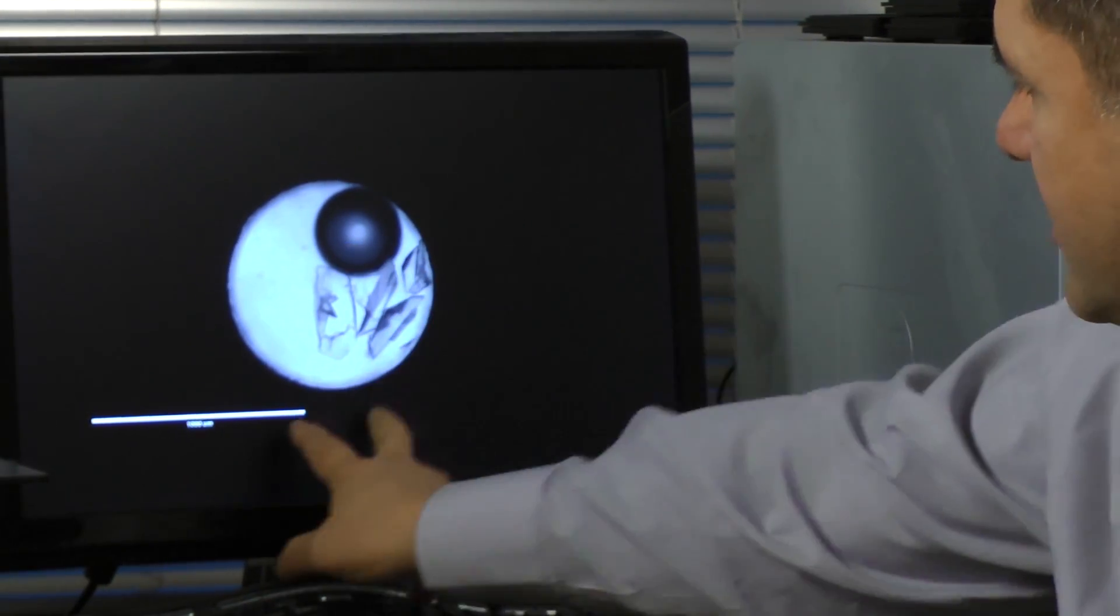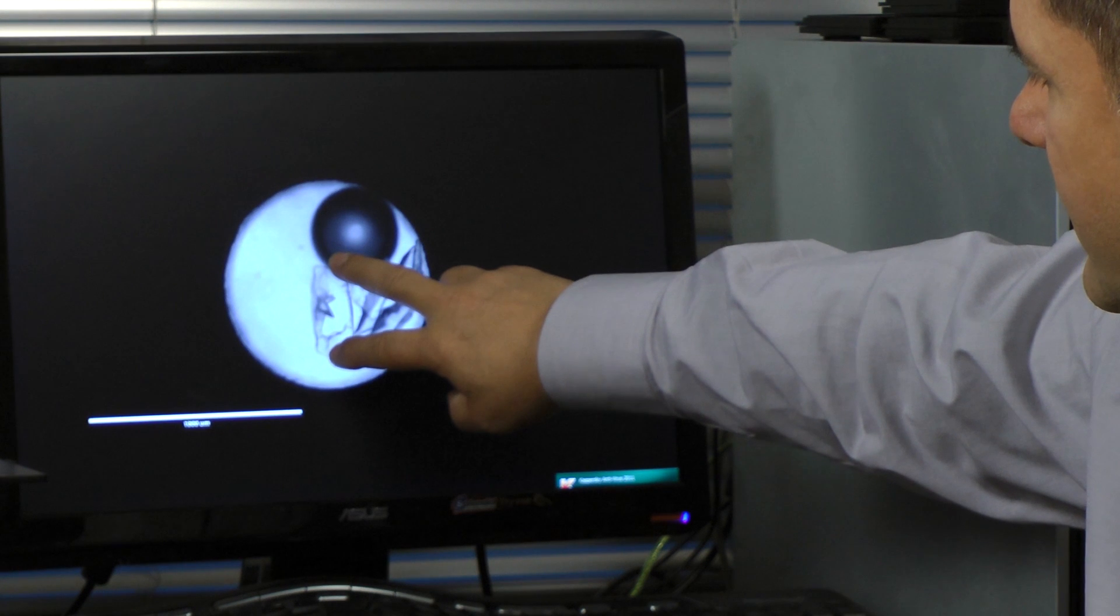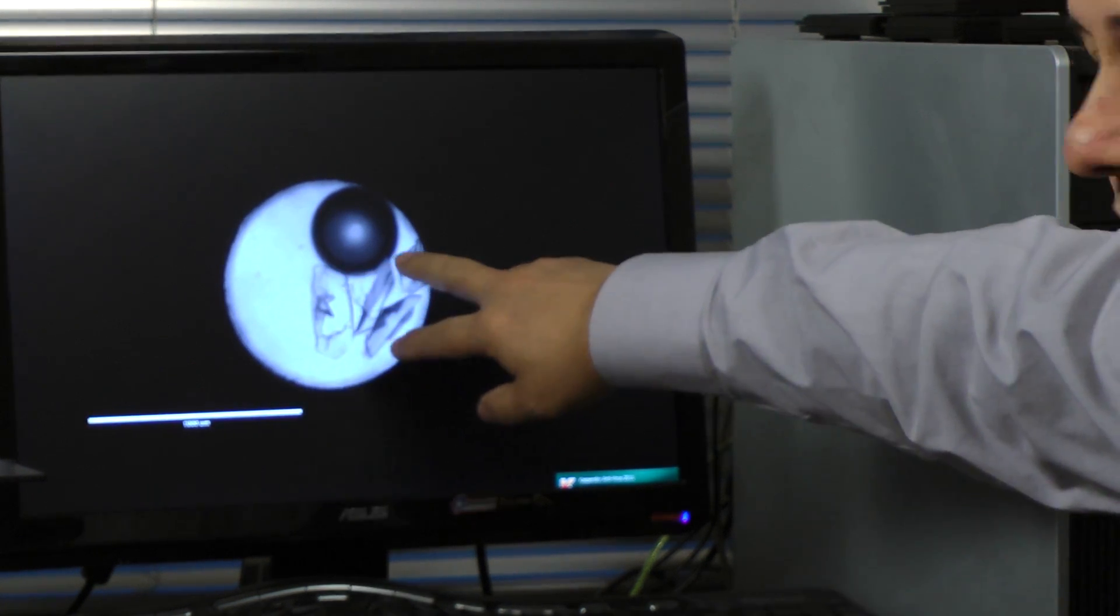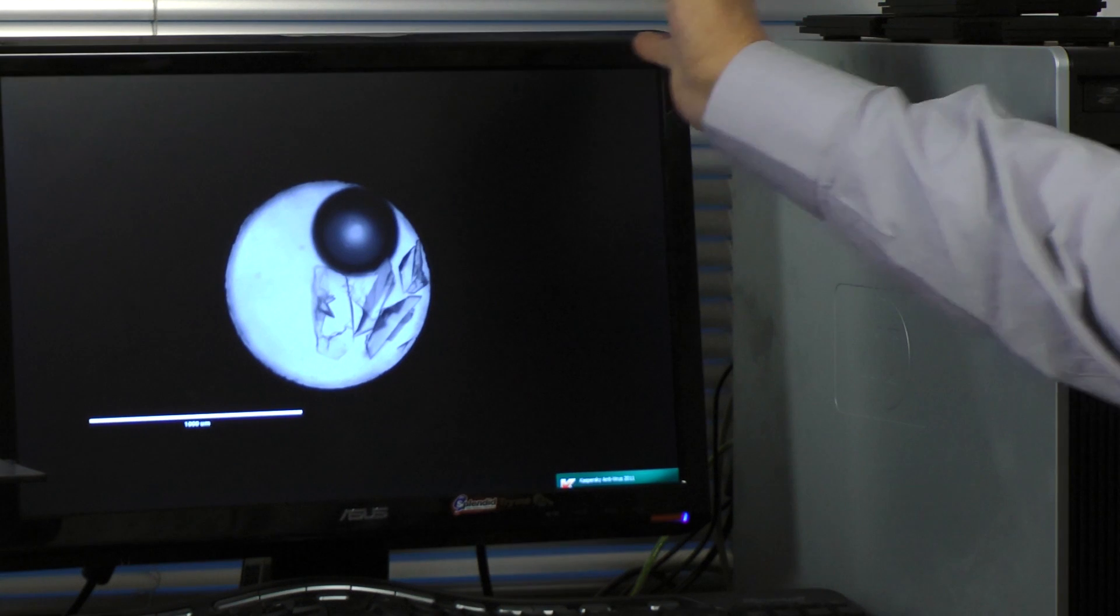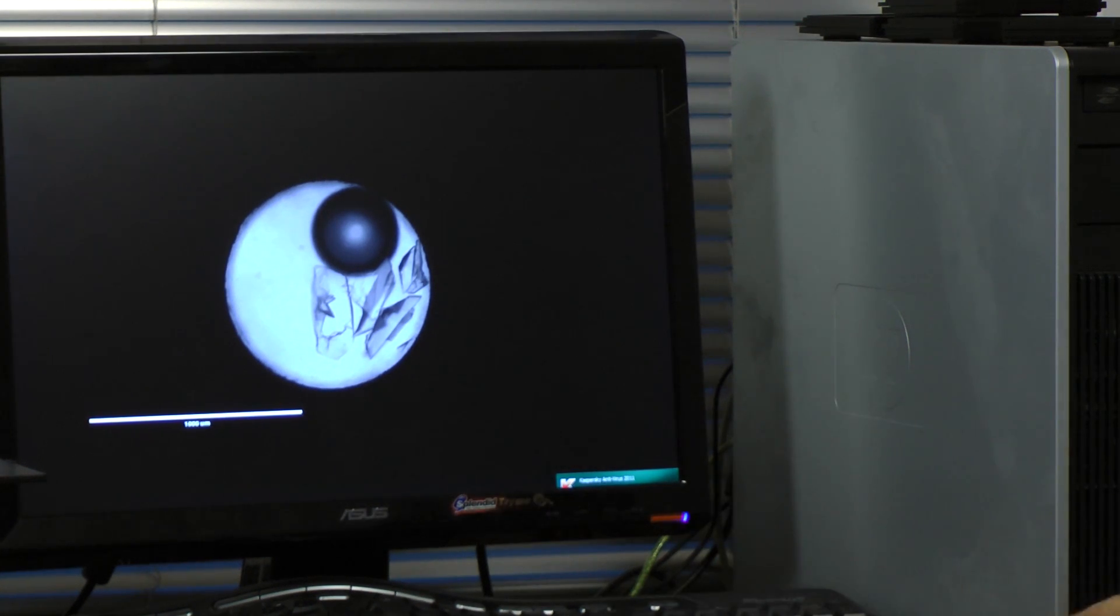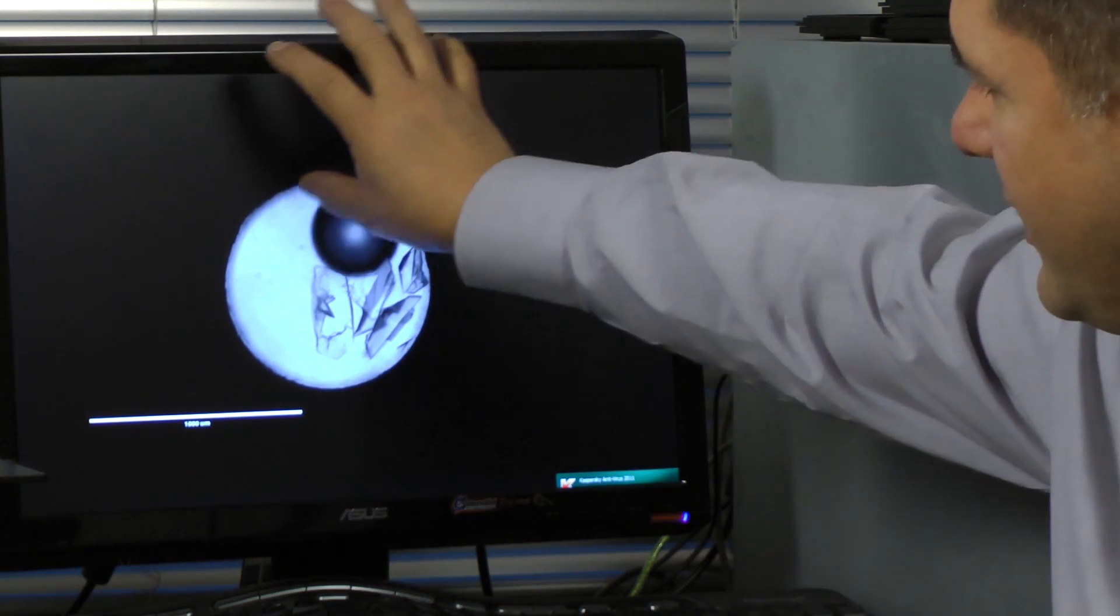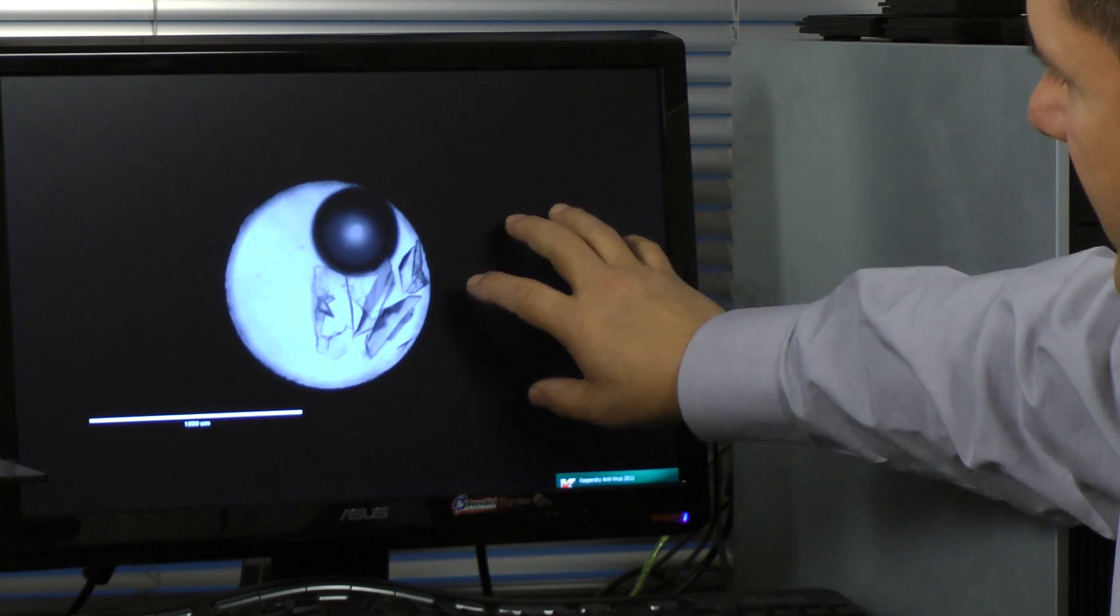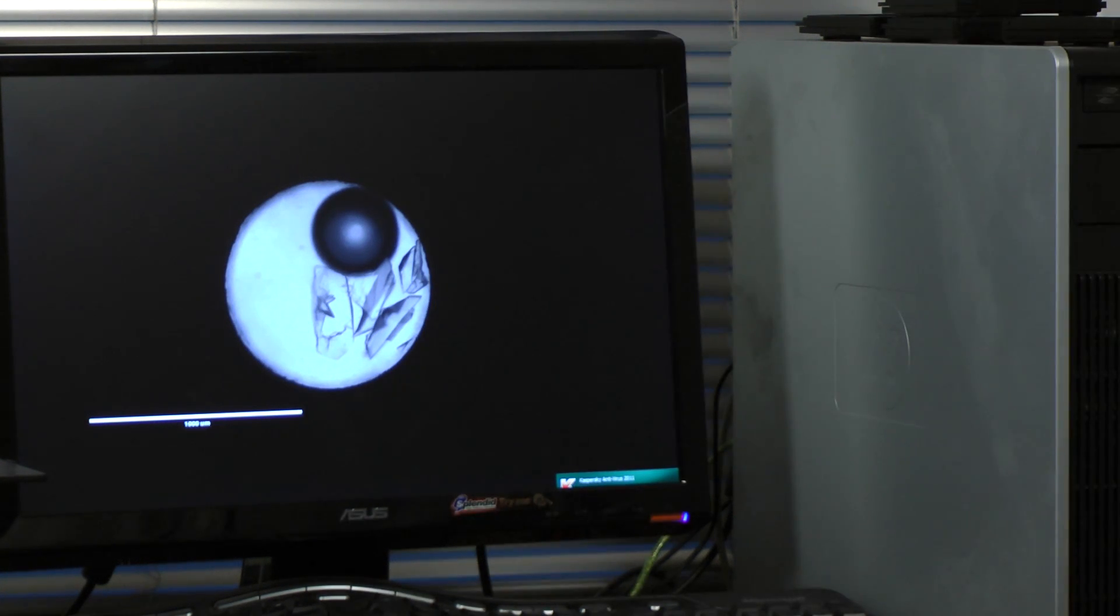And they do have some smaller ones. This one here looks to be about 300 or 400 microns, or .4 millimeters. It has a little air bubble in there, but that really doesn't affect us. So this is also on a sample holder that we can place directly on our instrument.